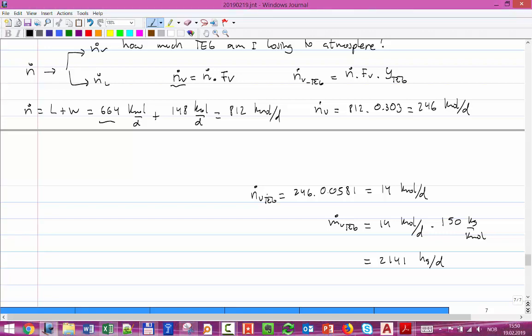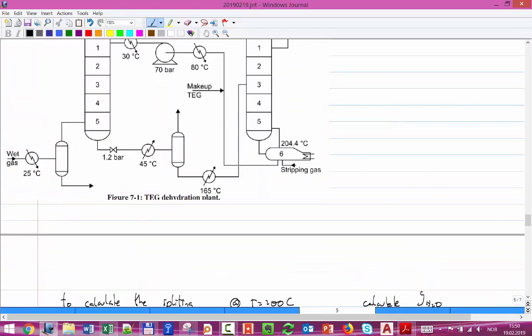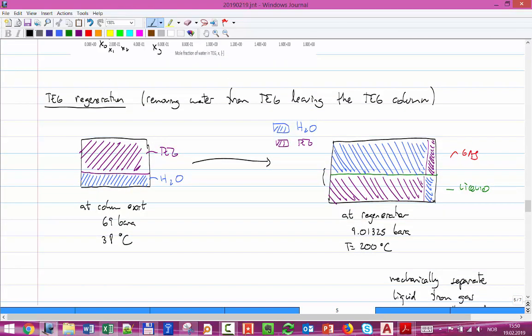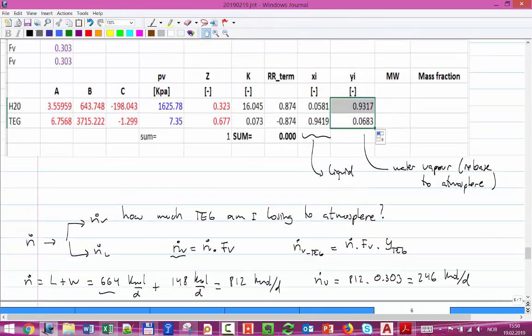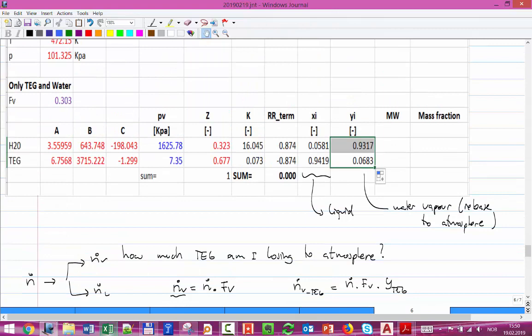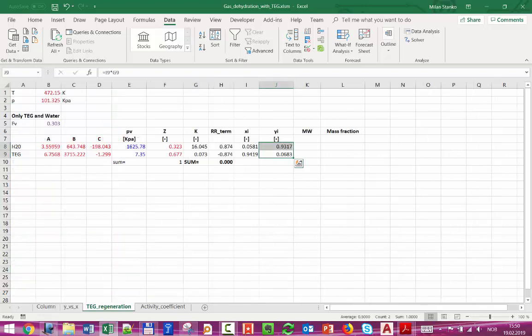So it's very simple. I take the liquid that I have, take it to high pressure, high temperature, then low pressure. That causes all the water to vaporize, and then I can find exactly what the purity is. Actually, I shouldn't have used the purity of 0.1 that we used here, because the purity after regeneration is much lower, actually 0.6. So we should have used that purity of the TEG.